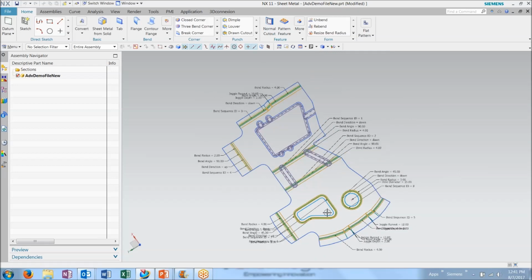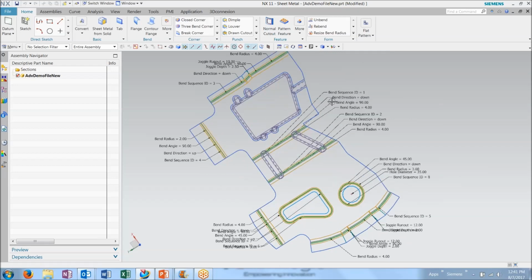As you can see, in our flat pattern, it accommodates for the bend information and angle for our beads that we placed either straight or angular over the edges. It accommodates for our lightning cutouts and all the information in regards to those, as well as our advanced flange and joggles that we created. So all of the information for all the tools that we went over today transfers over to your flat pattern.